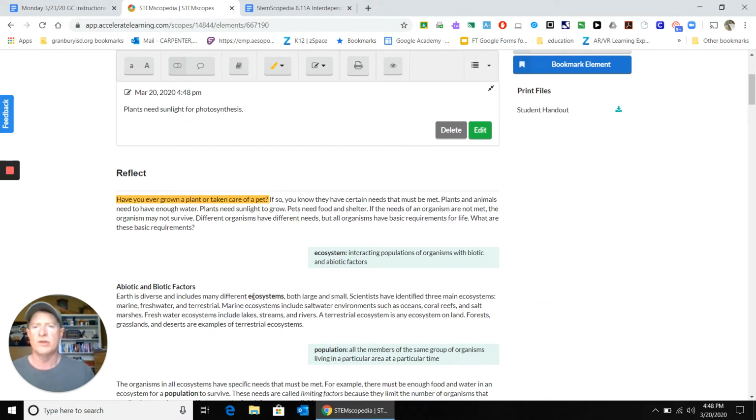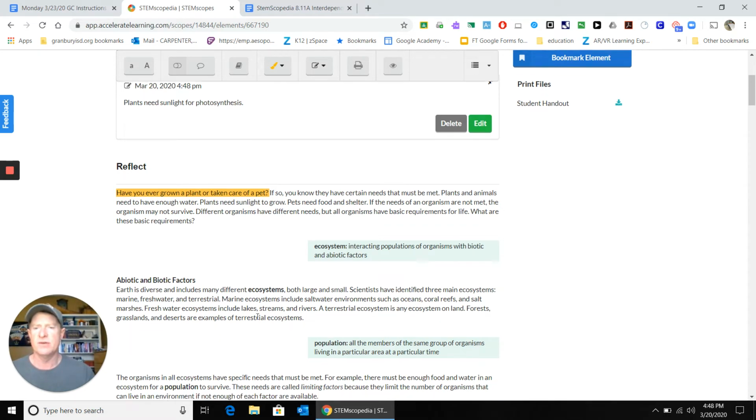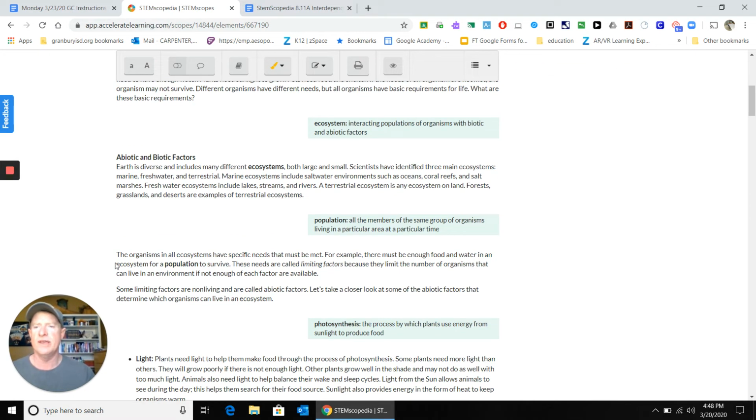So maybe I want to do, let's see, organisms in all ecosystems. So I'm going to create a comment here. And here's my comments tool. Oops, that's my read tool. Let's try again.